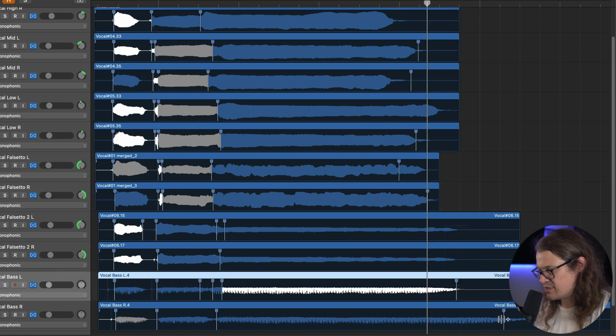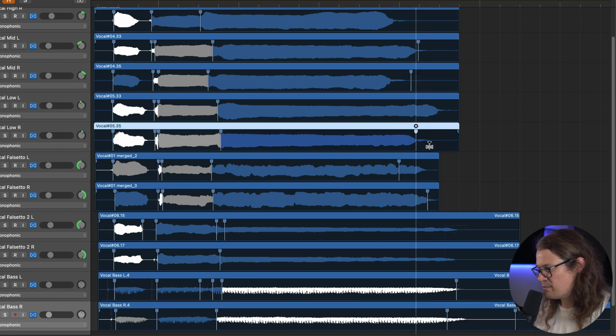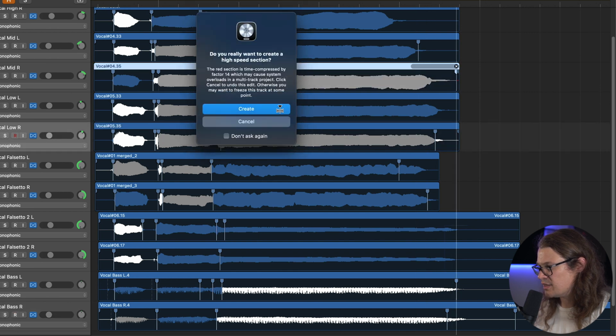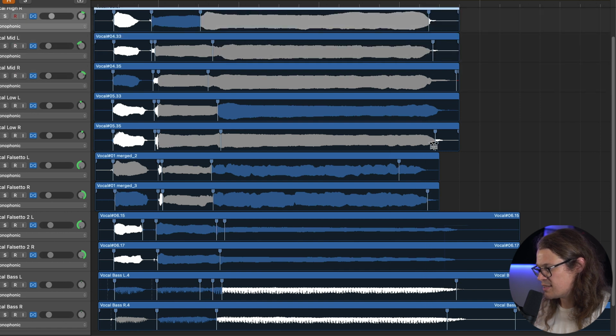Okay, so the ends of the notes then, I'm just going to drag these so that the notes all end at the same place. I want to use one as a kind of a control, so I'm just looking at this one. Seems to be a good spot around there, so I'm going to make them all match these. Let's bring these all out so they're about at the same point.